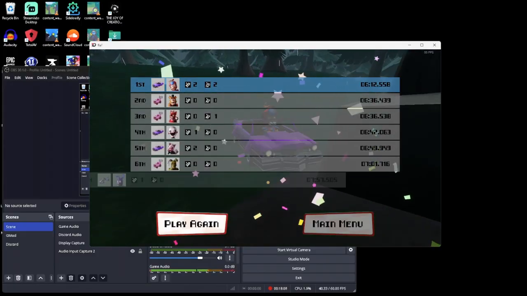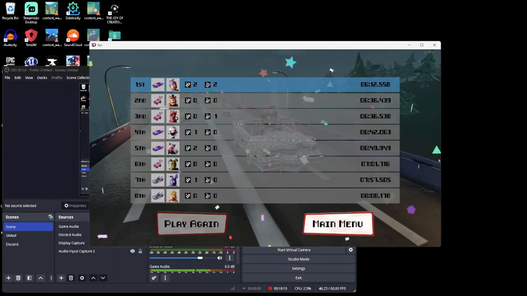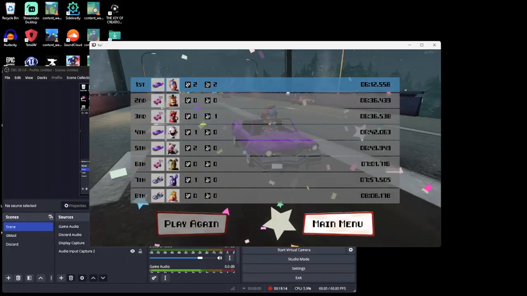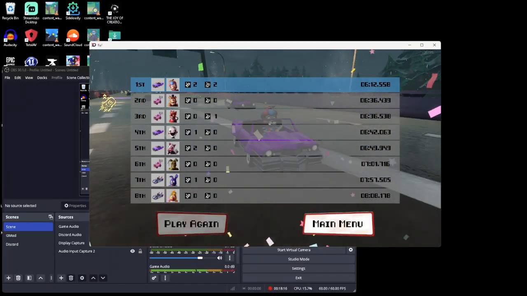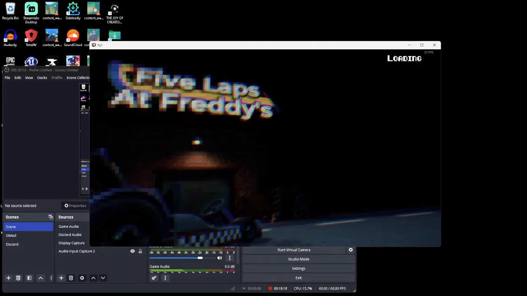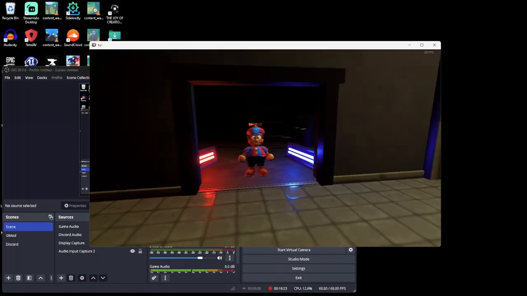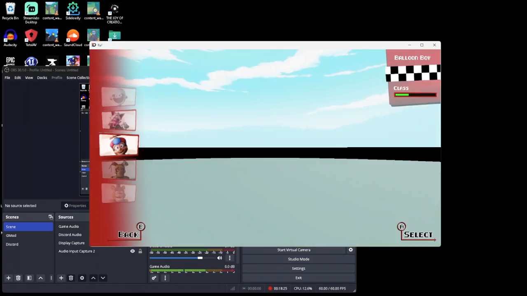I did it. Oh, God, they're far behind. Oh, they were still on the daytime track. Alright, that's the medium map. Now let's go on to the hard map, which is the pit. Or something like that, I don't know. So let's go. And game broke again, nice.